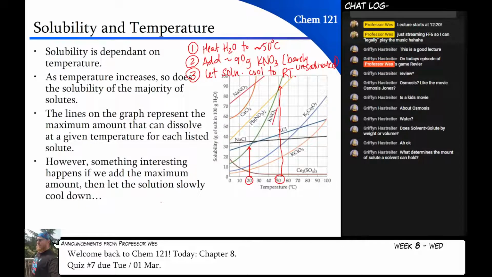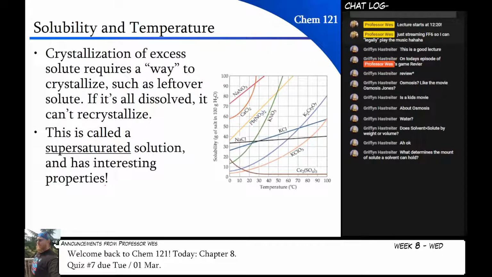In this example here, I have created an unsaturated solution, so there's no solid present. And then I've made the solution cool down. So it should hold a lot less stuff in it. But because there's no place for stuff to recrystallize, because I didn't have a saturated solution, it can't undissolve. It can't recrystallize at all. And we get a very interesting state called the supersaturated state.